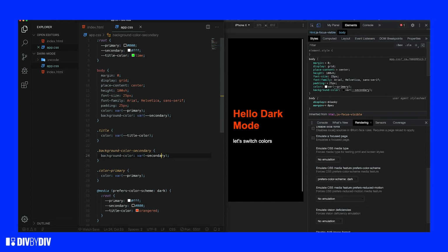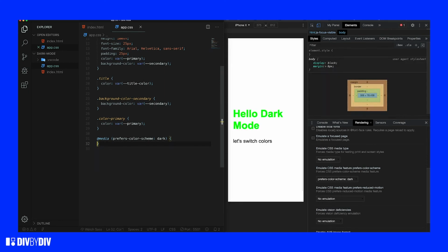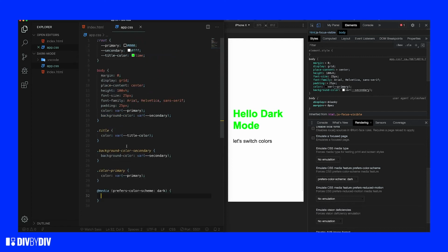So what I want to do with this, since these classes can be reused in multiple elements, is right now remove this part, and reset this. We want to remove the title, we don't need it anymore.